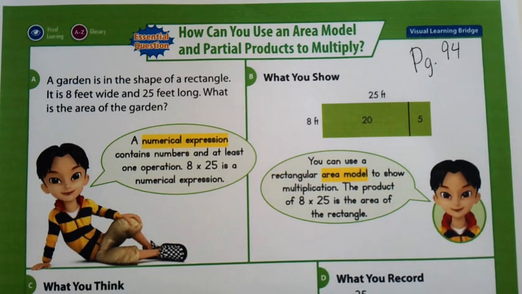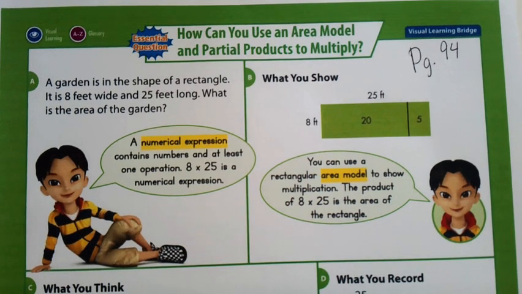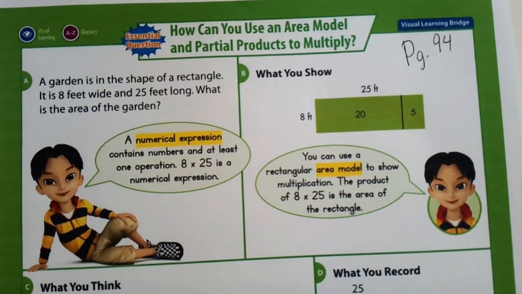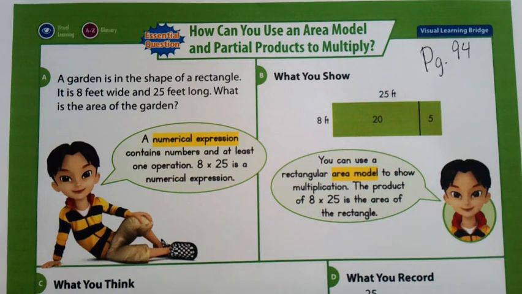Now, today we're going to be talking about how to use an area model and partial products to multiply. Now, what's super important is for us to continue working on our multiplication facts. Those are going to be super helpful as we continue to work on larger numbers that we're multiplying together. So if you're not solid on those yet, make sure you've got a number chart, a multiplication chart, or that you're just practicing, because that's going to help us out a lot. Let's go ahead and take a look at box A here.